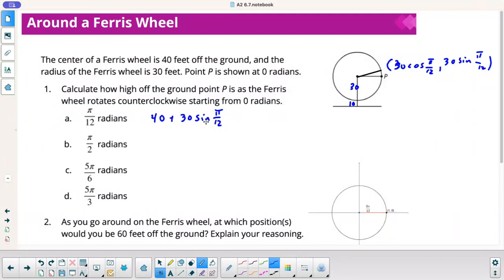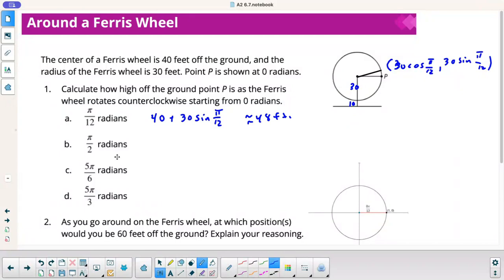Okay. Now, if I wanted to type it into my calculator, I could. I just have to make sure that my calculator is in radian mode. Depending on what calculator you have, because there's so many different calculators out there, just do a search for the name of your calculator and changing it from degree mode to radian mode, and that'll do it. So I'm going to type it into my calculator right now, and I'm going to get about 48 feet.